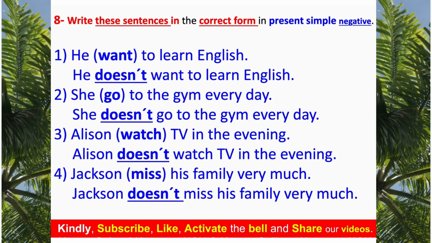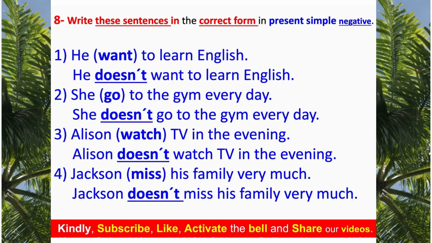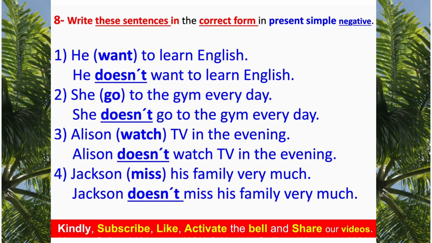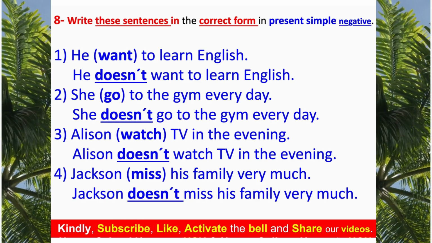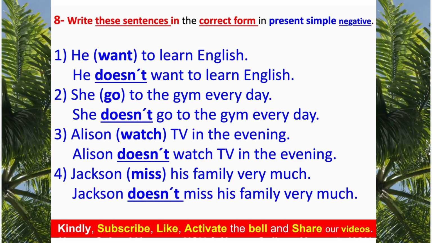Alison watch TV in the evening. If you write "Alison isn't watch," "don't watch," "aren't watch," or "not watch," it's not correct. So Alison doesn't watch TV in the evening. I will explain why. Jackson misses his family very much. If you write "Jackson isn't," "don't," "aren't," or "not," they are not correct. The correct answer is: doesn't miss his family very much.